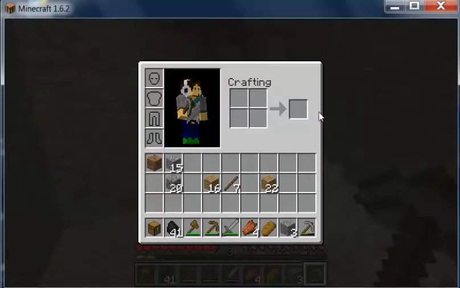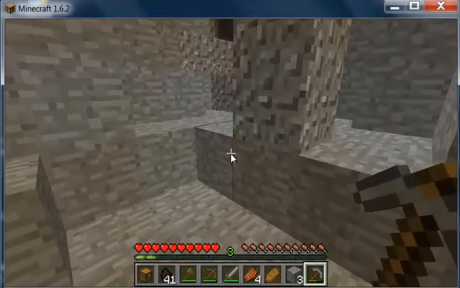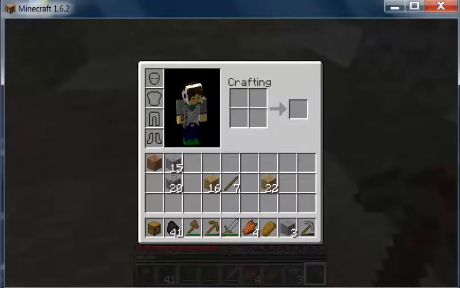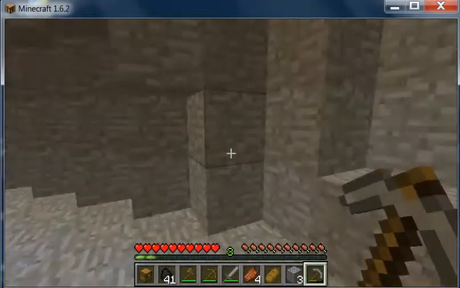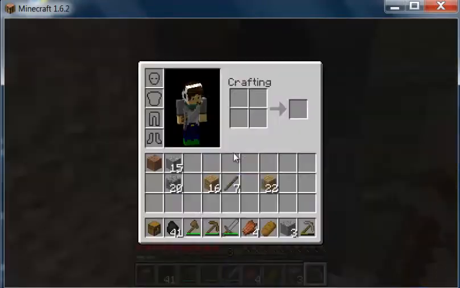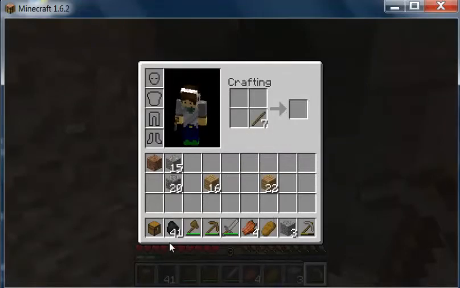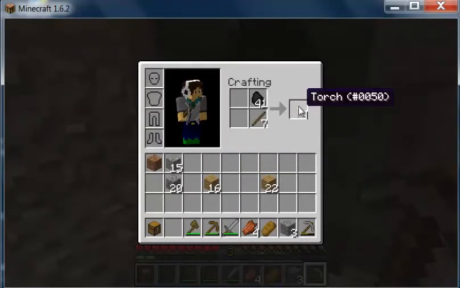Okay, and we are back. So I forgot to mention how to open your inventory, which is this thing. You hit E. I'm sorry about that, you guys have been confused up to now. So I got 41 coal. To make torches, you grab your sticks, put coal on top of them. You can hold shift and left click to make a bunch of them.